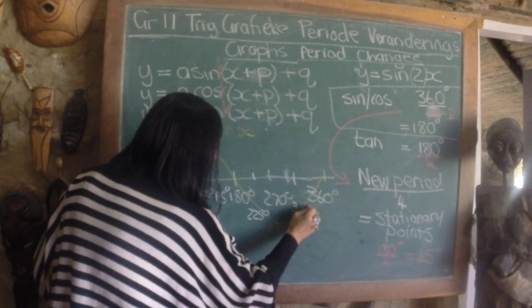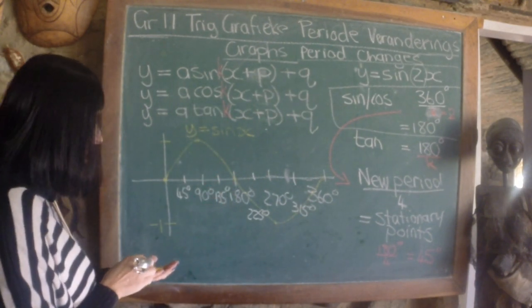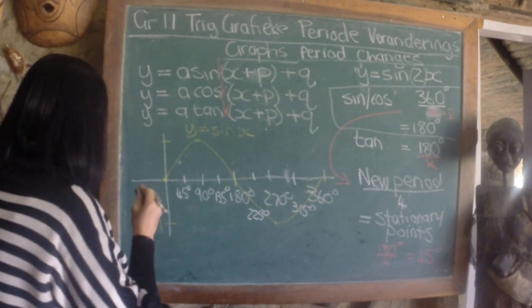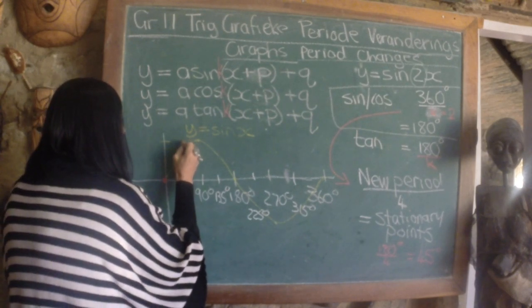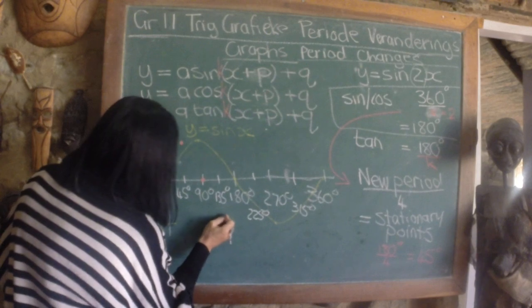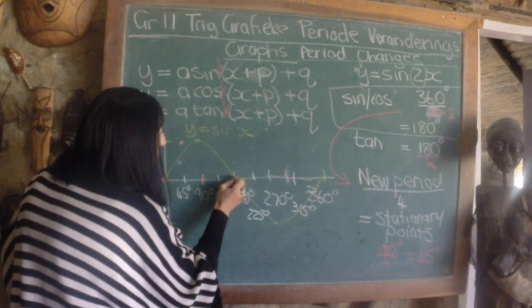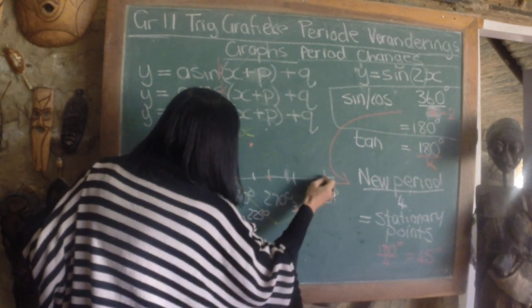315 degrees. En nou, in plaas van dat ek my punte elke 90 grade maak, gaan ek nou punte elke 45 grade maak. So we start at 0, then we go 1 at 45, then there. Ek weet mos hoe lyk my sin, ek ken mos die patroontjie. Dan gaan hy aan, so, en dan eindig hy daar.